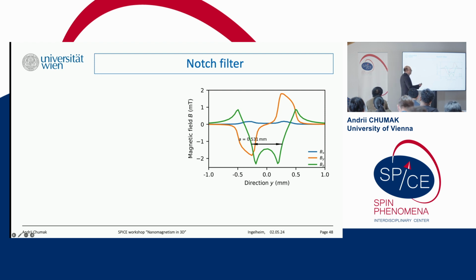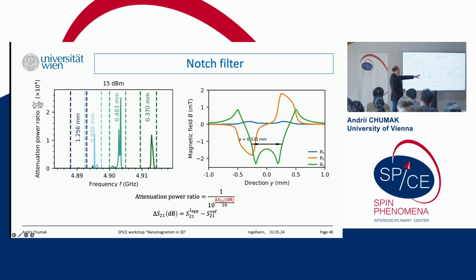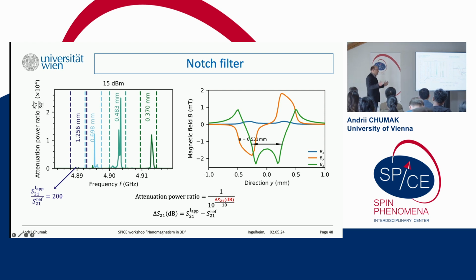We wanted to know how it scales with the lateral size of our omega. So it's a COMSOL simulation of the field created by this omega, characteristic size 0.5 millimeter. Then we went to wavelengths up to 1.2 millimeter. That's the advantage of spin waves. That's what they cannot do in optics. We can go to any wavelengths from angstroms up to centimeters. And we see that it still works for this 1.2, but the suppression is instead of 10,000 only 200 times, so it's already bad. So it means that we cannot overcome the diffraction limit. The wavelength still has to be smaller than the size of our structure.